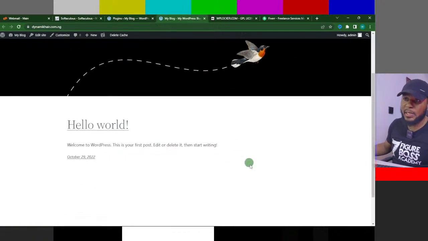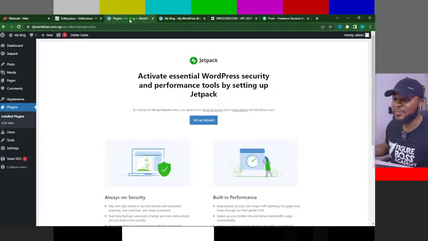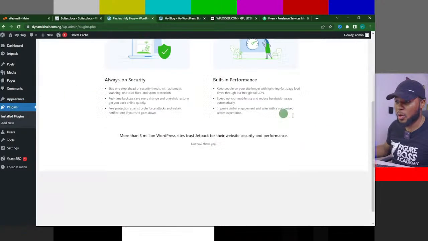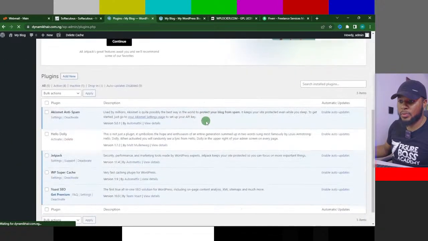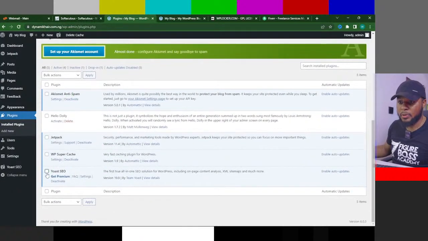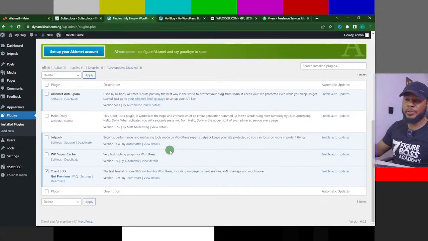So now our website is still blank, but it's available. So we're going to go ahead and install the theme that we bought from WP Locker. But first I want to uninstall the Yoast plugin, because we have the premium version. So we're going to go ahead and click on delete. Yep. So we have the premium version.